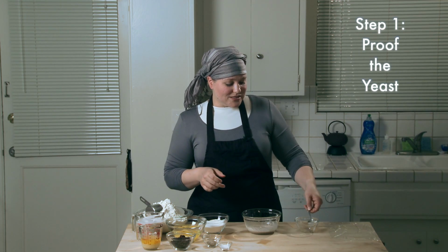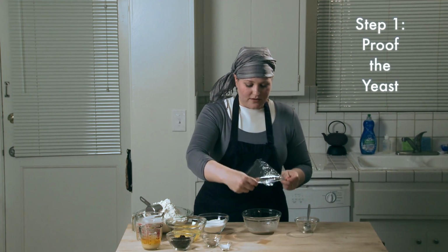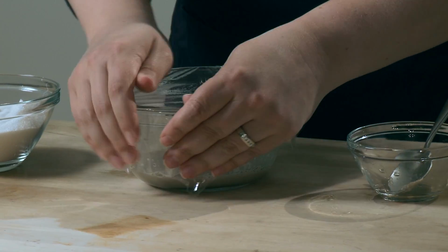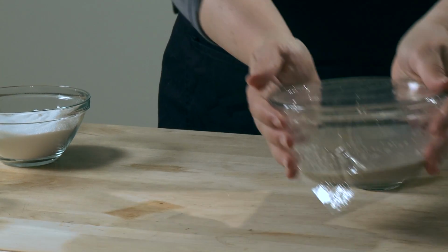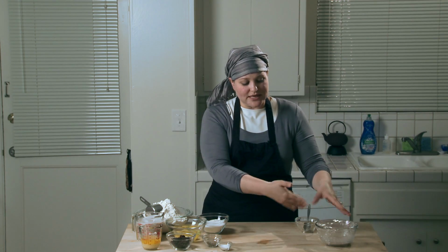Now, yeast don't like oxygen. So just cover that to kind of keep out the oxygen, or to lessen it, and just set that aside and let it sit for about 10 minutes and it should start to get puffy.